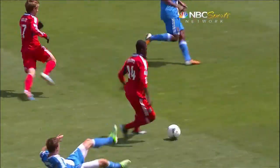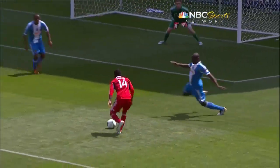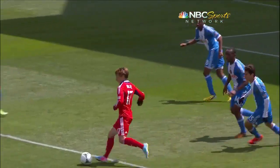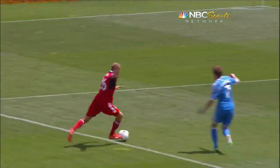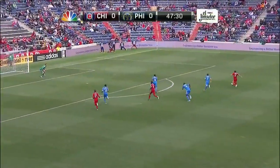Well, Nyarko just given the Philadelphia Union absolute nightmare. Watch this, cuts it back, the balance, the poise, can't find the window. Rolf not set up well for the shot. This shot comes through the legs of the defender. This is such a difficult save for McMath. He sees it late. At the back by Sumari.